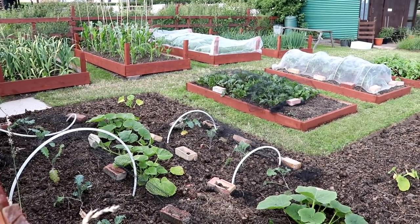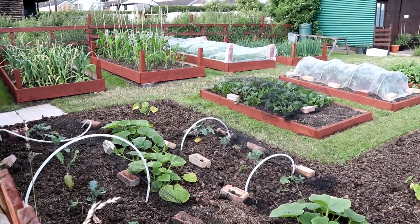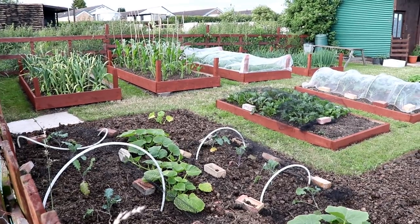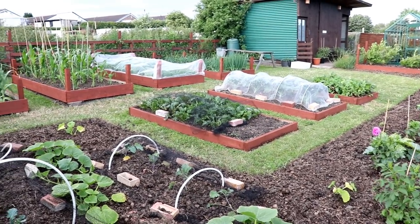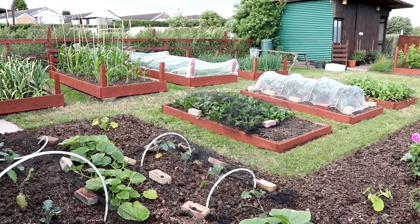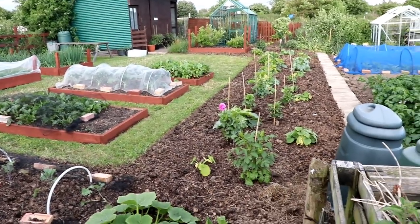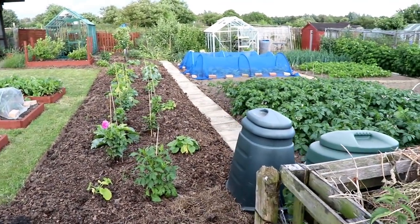Welcome back, and we'll start with a look at the no-dig plot. This is the first allotment. The plots had a little bit of much-needed TLC and all of the raised beds have had a lick of paint. At long last I managed to cover the carrots with the real McCoy this year - some Enviromesh. It cost about £20 on the internet but hopefully it'll last maybe 10 years, so it should be good value for money. The no-dig border that divides the first and second plot has all been covered in manure.